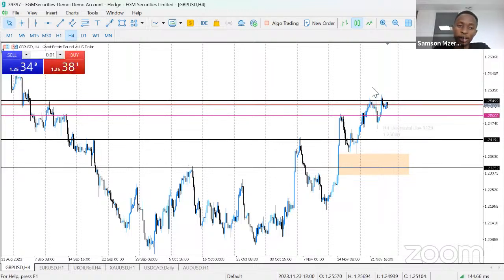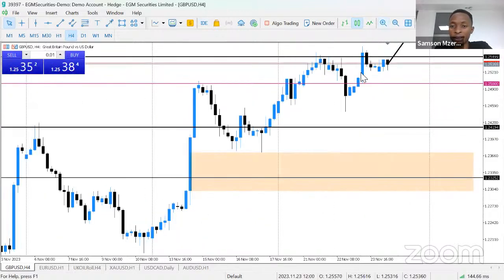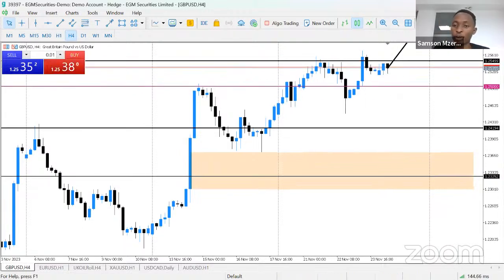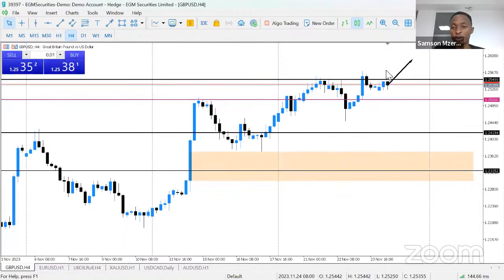And where we are at the moment, I'd want to see if we have a clear break to the upside with prices holding above this level. That means I don't want to see something like this where we've had a small break and then quickly the market has come back. If you have a very healthy break upwards and the prices stay above this level, then you'll know that the continuation is in play and we need to start looking for more buys. So that's GBP USD.